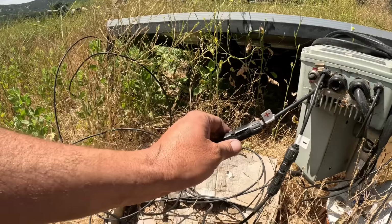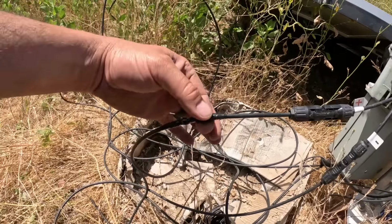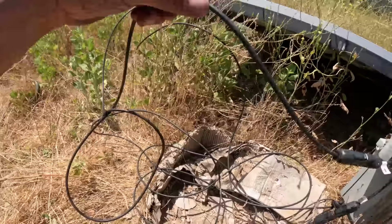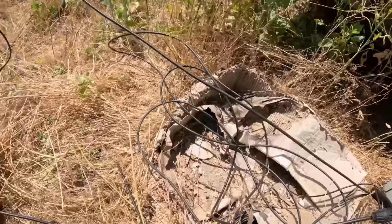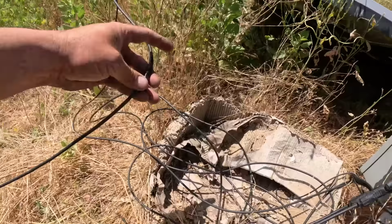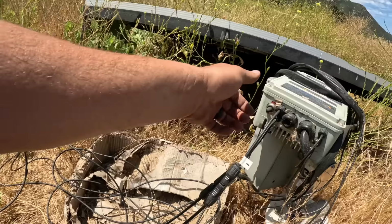Oh well. So using my powers of deduction, I tried figuring out which one was positive and which one was negative. I guess I forgot to bring my meter up here with me. But this one, basically how it had been cut, you guys can see how it was short right here. This was the longer portion of the ones that connected up under there. And then this was the longer one. You guys can see how much longer it is. And then this cable right here, the negative one, had been cut much farther down the line. So this was the shorter one. So technically with what's here, that should be correct. Still possible that it's wrong, but we're gonna go ahead and turn it on and see what happens.